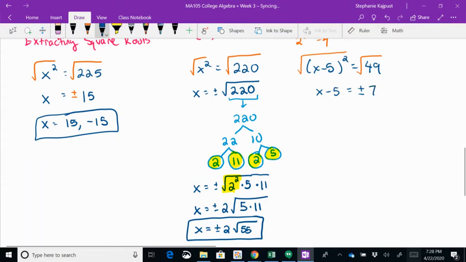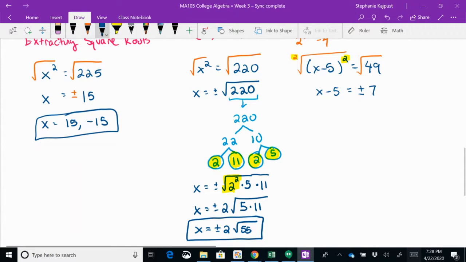Now I have to, yes, question? So when you said that the square root cancels out, is that like putting the 2 in front of the square root on that side? Yeah, so a square root always has that 2. So because of that, these things basically cancel out. Ah, okay. I got it. Yep.